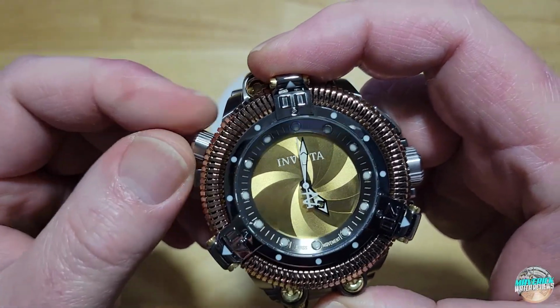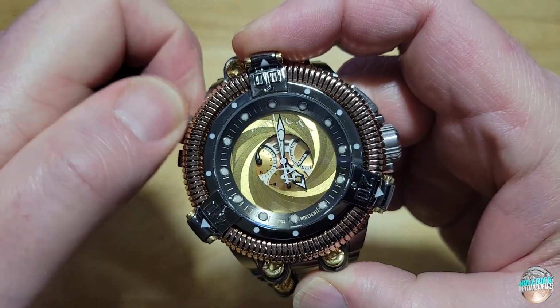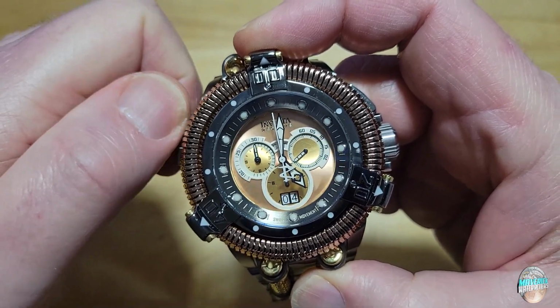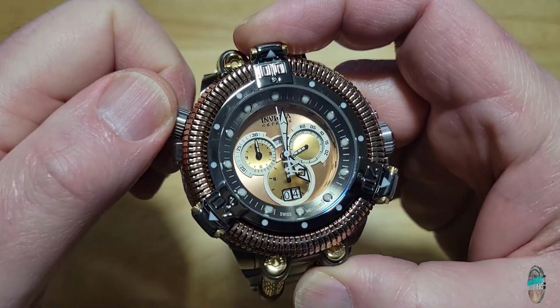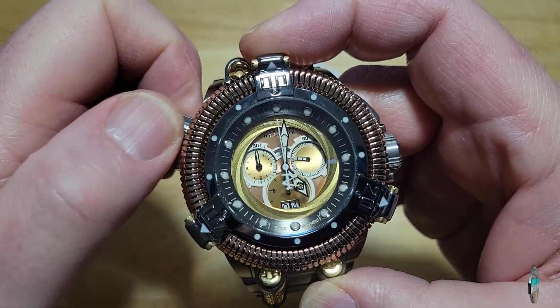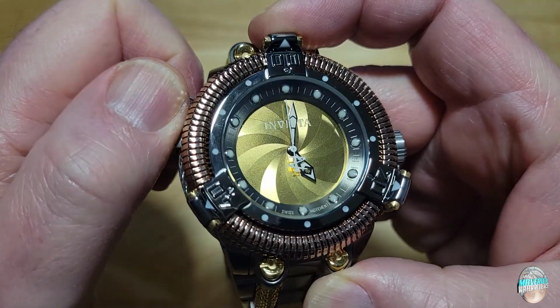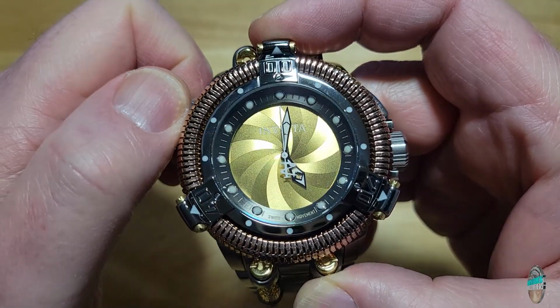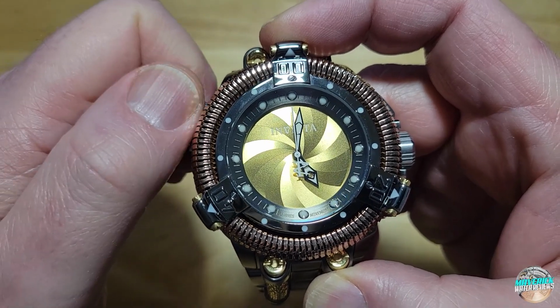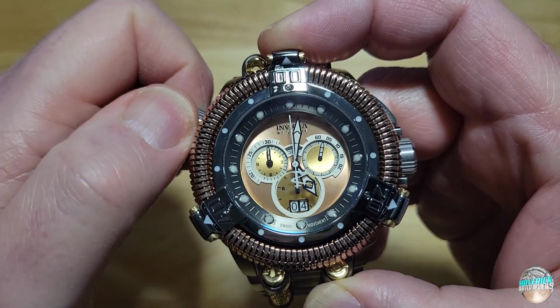Here we go. Here's its party trick. Look at that. Very James Bond. So you have that iris that you can reveal to show the chronograph function. And then, of course, you can close it back up. The Invicta logo appears because it's screen printed on that iris. I actually think this is pretty cool. Let me do it again for you. There you go. Pretty cool.